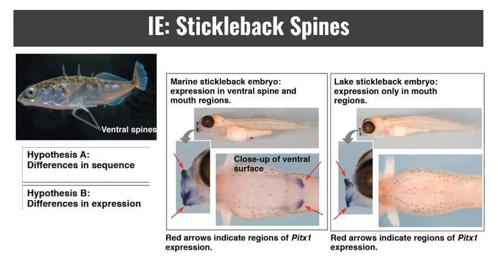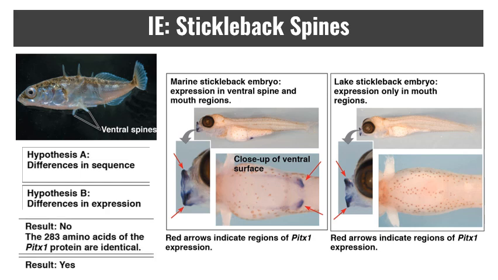Overall, they concluded that if you check the whole sequence, the amino acids are exactly the same. They are identical, but the expression was not. So he found that the expression had changed in lake-dwelling sticklebacks, and the protein coding sequences of the genes were unchanged. Lake sticklebacks still expressed the gene in regions not related to the production of spines, such as the mouth. This showed us that the gene is not different, but the developmental changes are, which was the key evidence he needed to show his hypothesis. So overall, we're looking at mutation and regulation. This will be our tie-in to biotechnology, and we'll go from here.